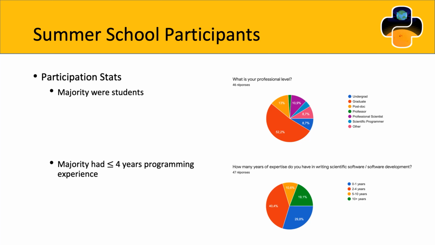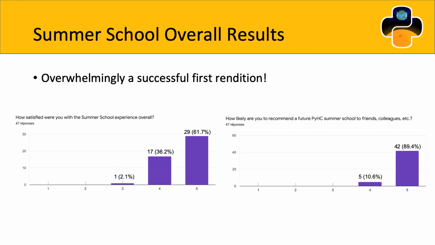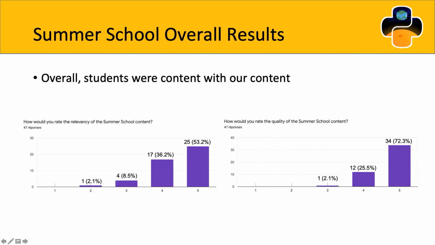So we're getting new developers and immediately getting them, instead of going to IDL or something else, into Python, into open source. And in the end, students felt that this was an overwhelmingly successful summer school for us. On these kind of scales, 1 is basically awful and 5 is great. So you can see that most people were really satisfied with the summer school experience, and even better, they would want to recommend a future one to more students.